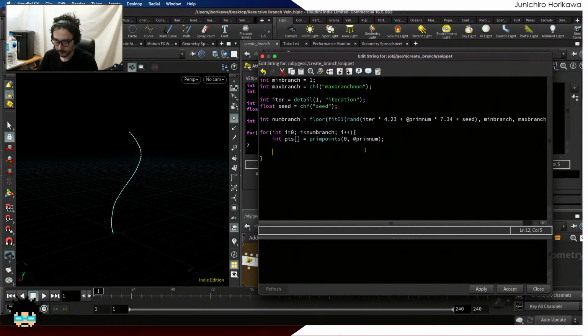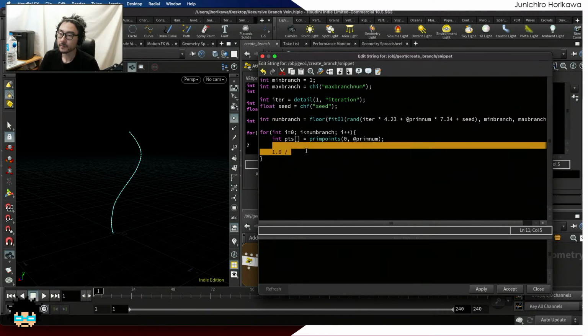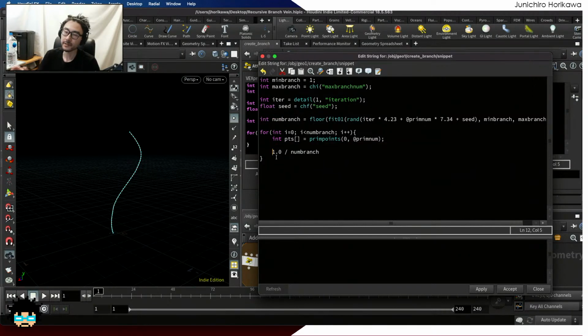So first of all, I'm going to divide the 1 by the number of branch. So if the number of branches is equal to 3, then you get 0.33333. Oops. And that is going to be the basic range amount.